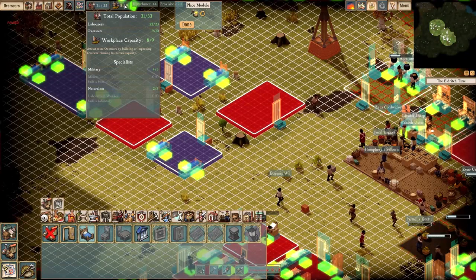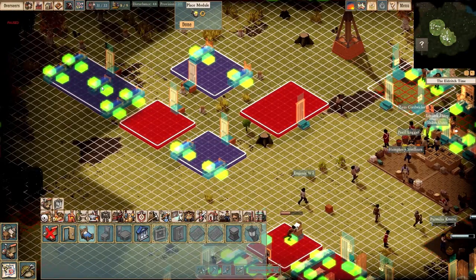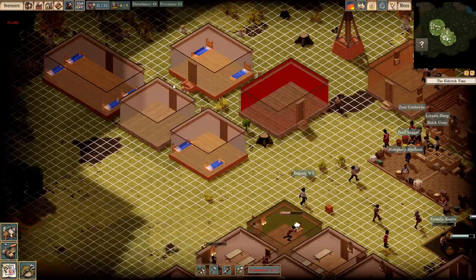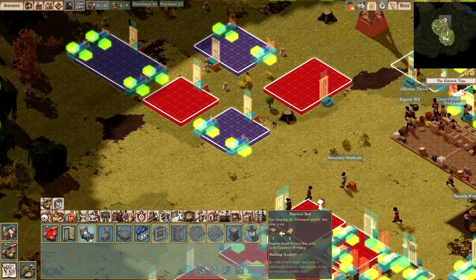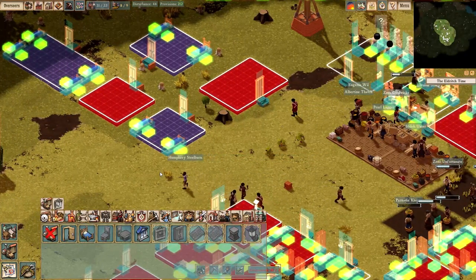And in fact, that only raised my overseer quality by 1. I was hoping that by building a bigger one, I would maybe get 2, but it's all right. I can live with it. With these beds, what is the quality of the beds? Oh, really? It's still -1 to put in one of those.